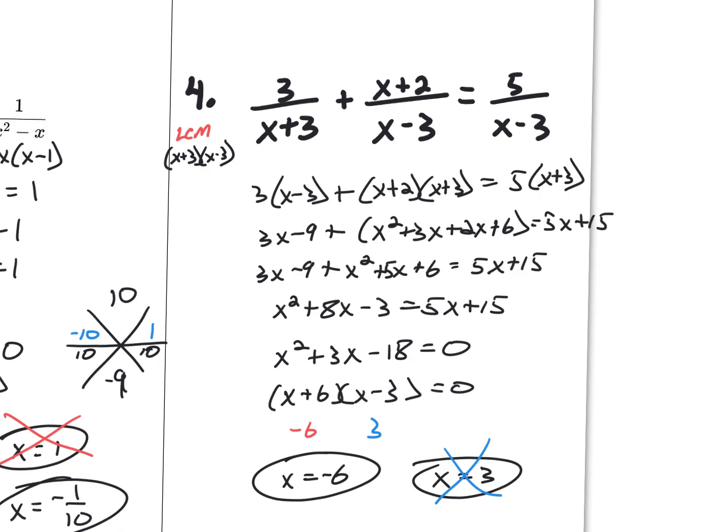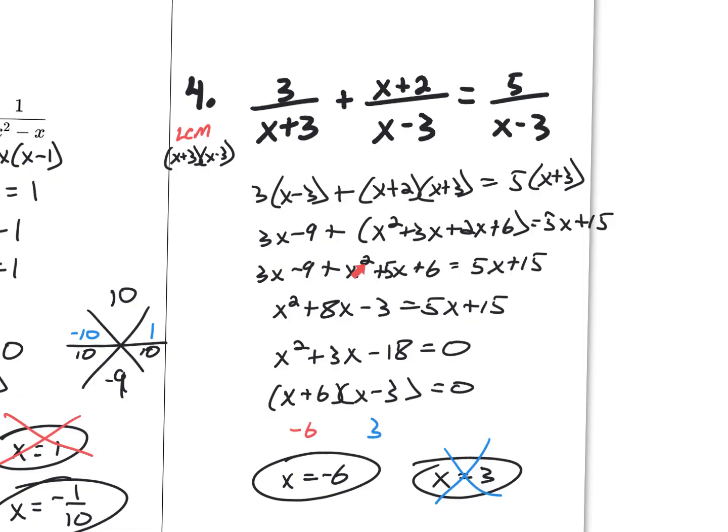Okay, now I'm going to do the multiplication. So 3 times x is 3x, and 3 times negative 3 is negative 9. But here we have to FOIL. First, outside, inside, last. So distribute the x to both of these terms and the 2 to both of these. So x times x is x squared. x times 3 is 3x. 2 times x is 2x, and 2 times 3 is 6. I went ahead and left that all in parentheses. It is all being added, so it's not really going to change any of the signs. It would if it was subtraction, but it's addition. So the last term, 5 times x is 5x, and 5 times 3 is plus 15.